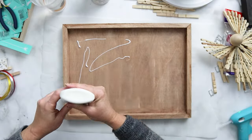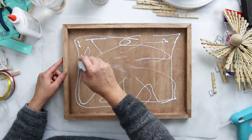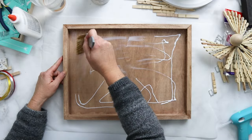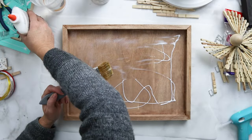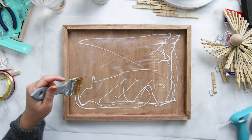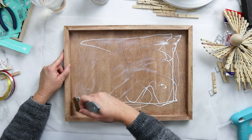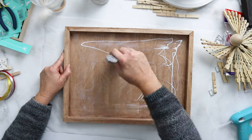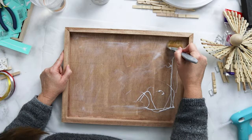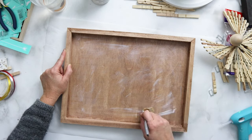Once my faux stain was dry, I applied a generous coat of Elmer's school glue because we're going to create a paint crackle effect. After spreading that around completely using a paint brush — you just want to get a nice coat — note that the thicker the paint and glue you use, the bigger the crackles are. I like to brush in different directions, sometimes a bit of a crisscross, because this can also impact how the crackle forms. It's really unpredictable, which is part of the fun.